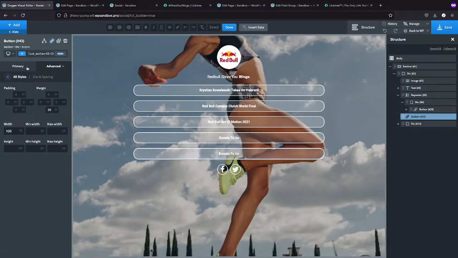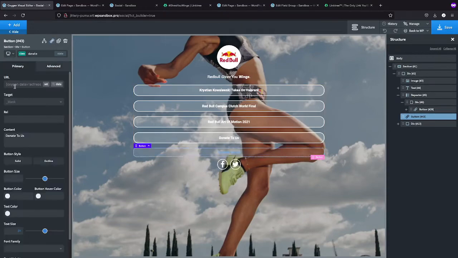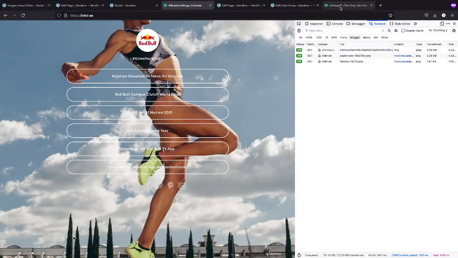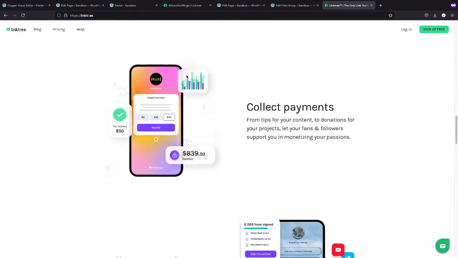So I'm going to change this to donate. And I'm going to add a class here, which helps me identify it. And then I'm going to just remove the URL. And then this donate button, when somebody clicks on it, what I want to happen is a little donation modal to pop up. And I'm going to copy the Linktree example here, just a little pop-up that isn't crazy, but it kind of makes it easy for somebody to donate to you or support you or something like that.